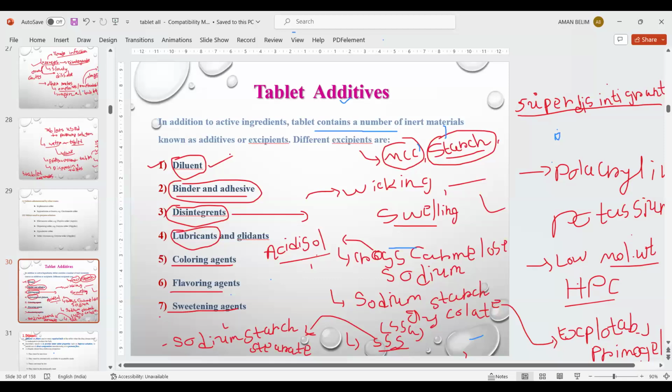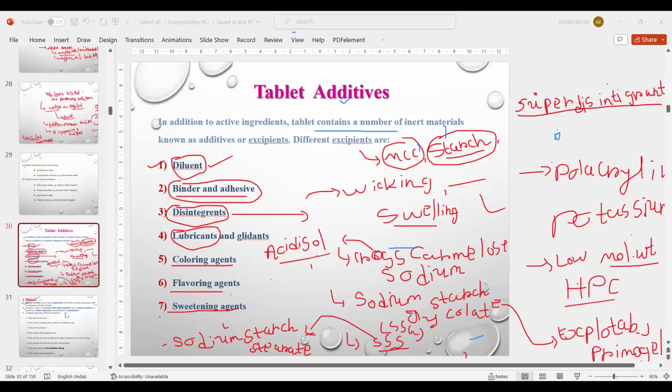Okay. Now, the second component is the binder. What is the role of the binder? The name itself suggests that it binds the particles of the API and the other components, right? Other components: diluent, coloring agent, lubricant, flavoring agent, disintegrant. So this binder will adhere everything with each other. It will form bonds between each of the components. So it will form a particle or a granule-like structure when we talk about wet granulation, right? We'll discuss all this individually, so we'll get more idea.